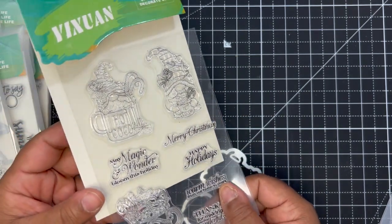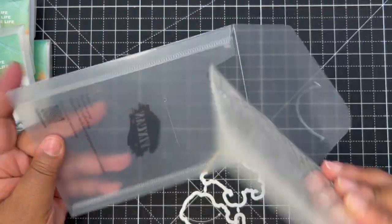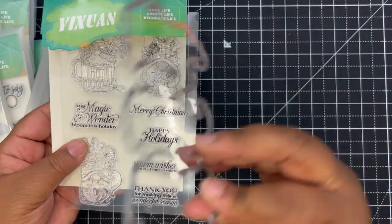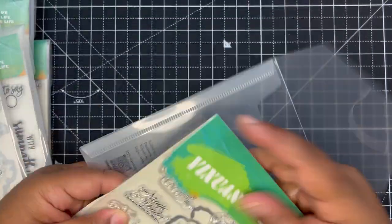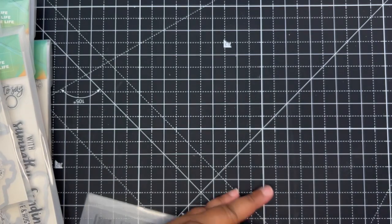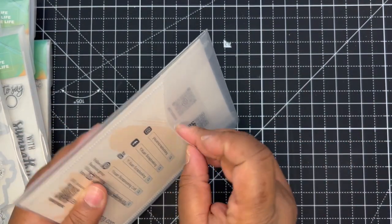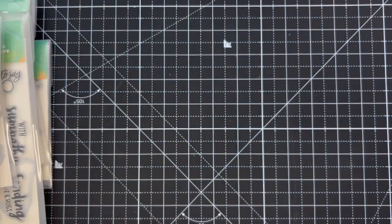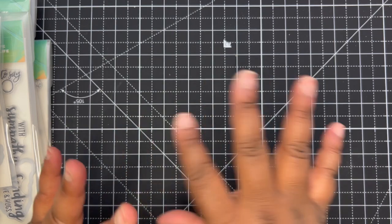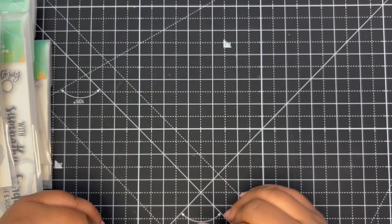So adorable, so cute. Sometimes you can just stamp these on. Oh, and then you have your dies for the 3 large images. But what I was going to say is sometimes you can just color your background and just stamp those on. You don't have to be so intricate with coloring all the little tiny details. So that's cute. I've been watching a lot of videos trying to learn coloring and aspect ratio, lighting and that kind of stuff. So I did learn that.